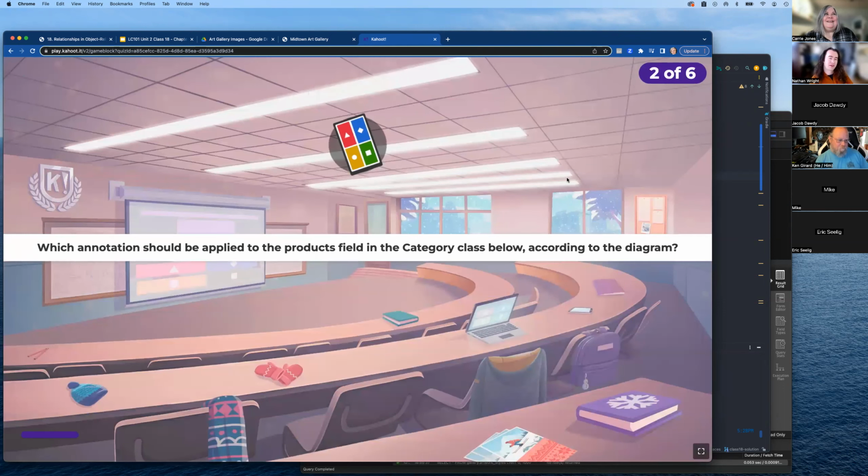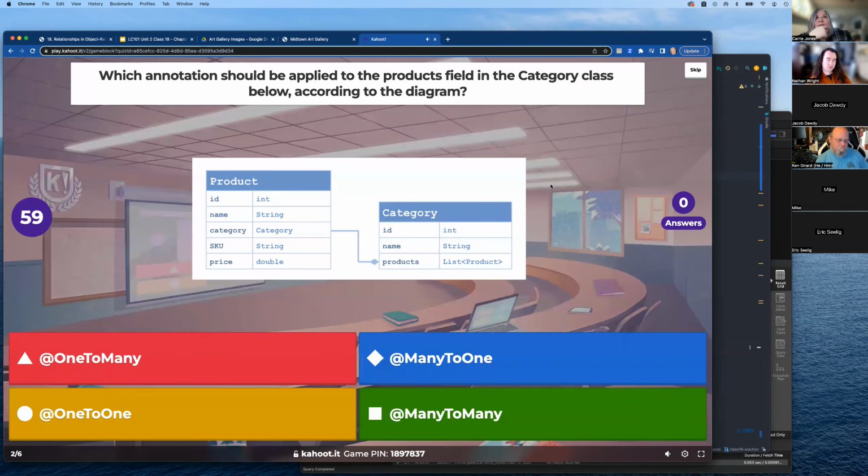Captain Banana. Which annotation should be applied to the products field in the category class below according to the diagram? Okay.